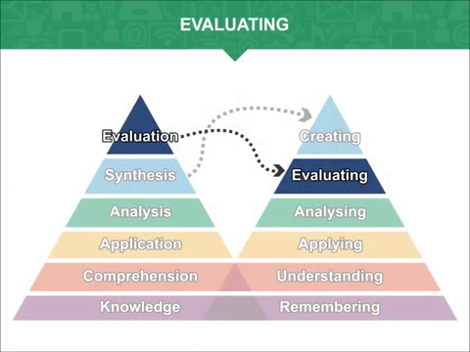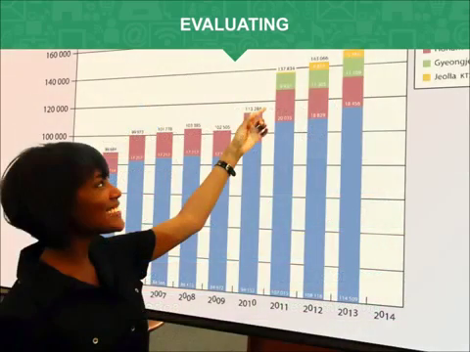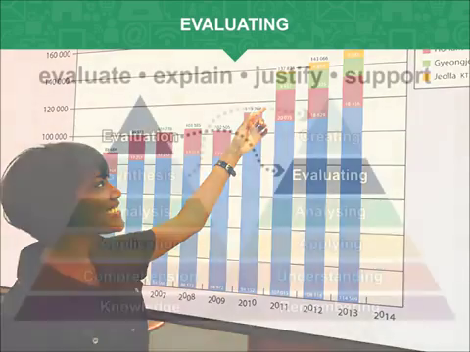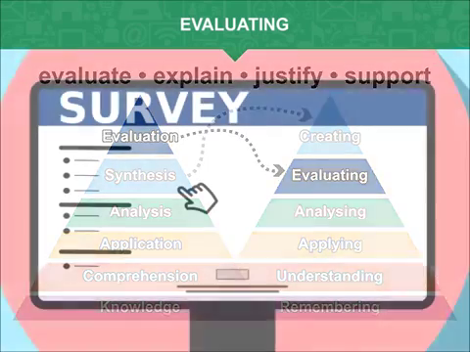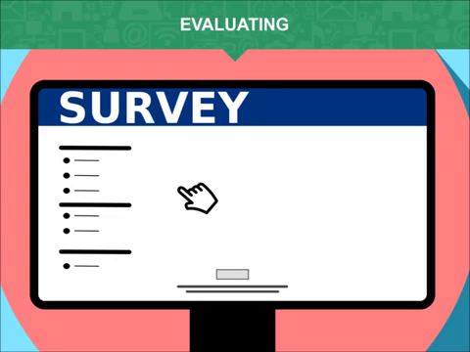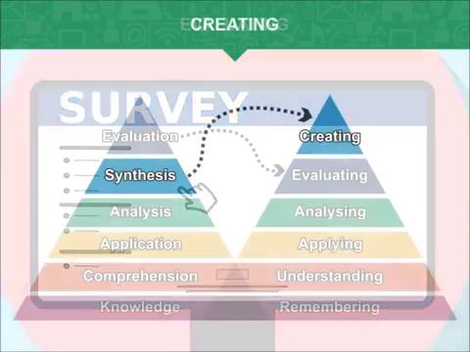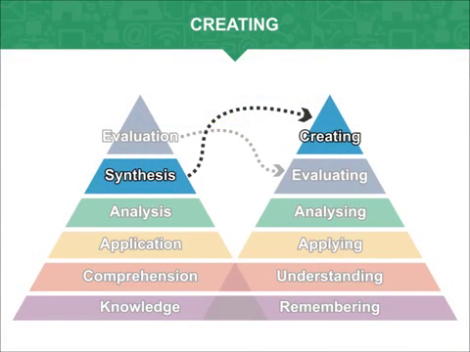The fifth level is evaluating. When we evaluate, we make judgments and decisions about the value of content or concepts. For example, here the learner could create a budget for an upcoming trip and then explain and justify the budget. Keywords for questions on this level include evaluate, explain, justify, and support. Technologies on this level could include creating an online survey, commenting on a blog entry, moderating an online social media site.